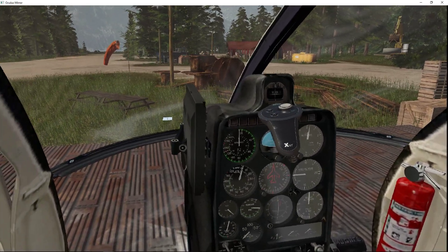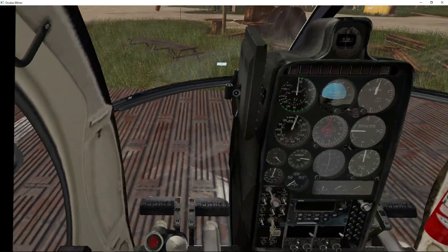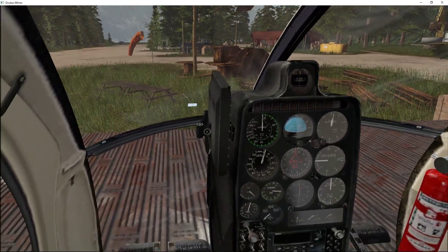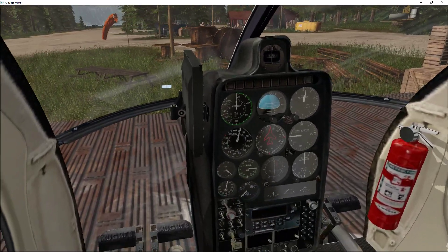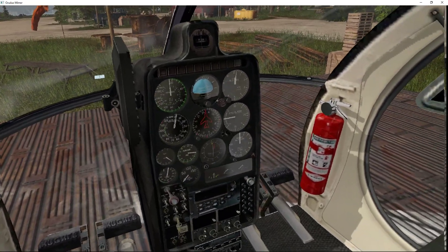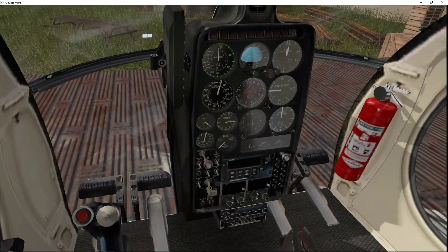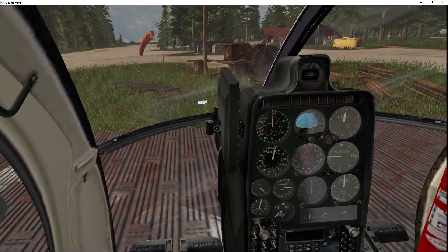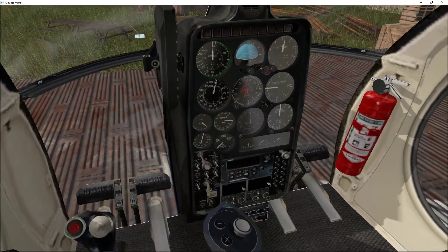Like I said, there's a click spot right up there by the compass. You'll notice a lot of custom sounds on this that I've added to it, and basically the whole start, shutdown, and engine monitoring sequence is fully custom, and also not super forgiving if you abuse it. So I want to show you how to start this thing without hot starting it.